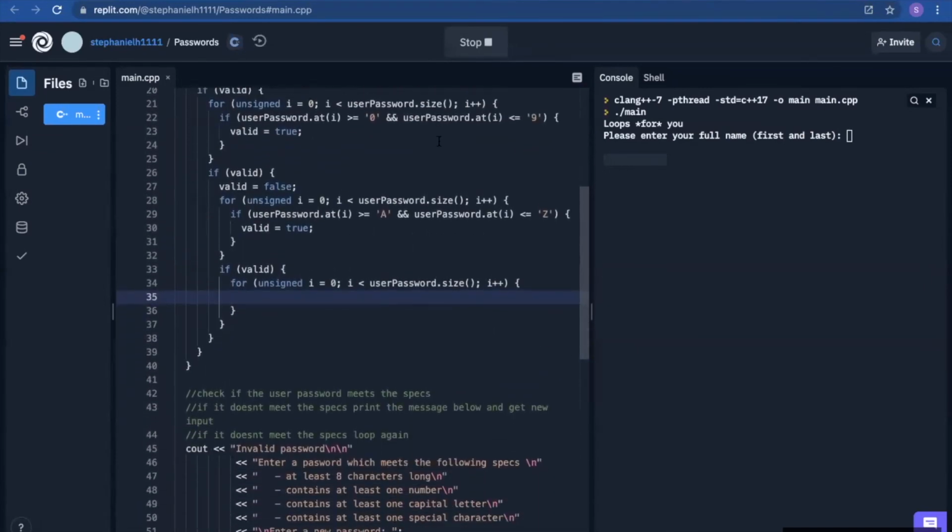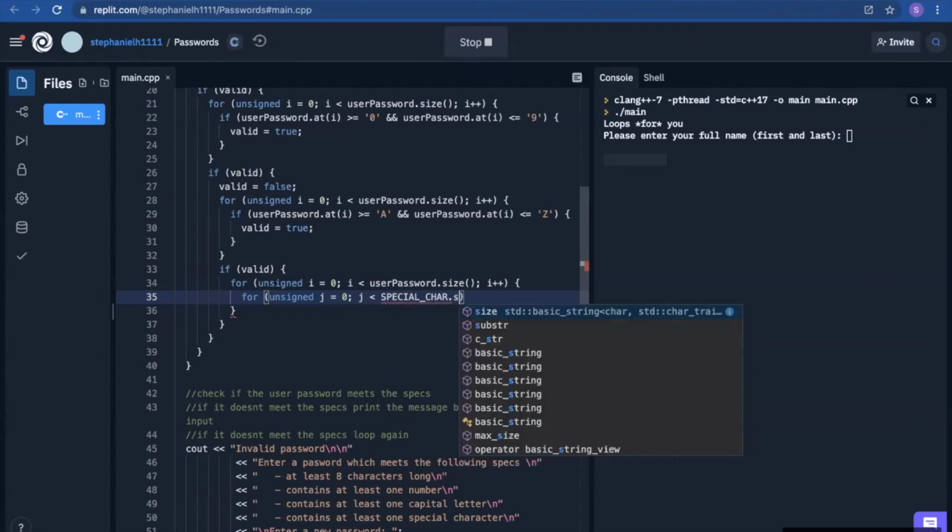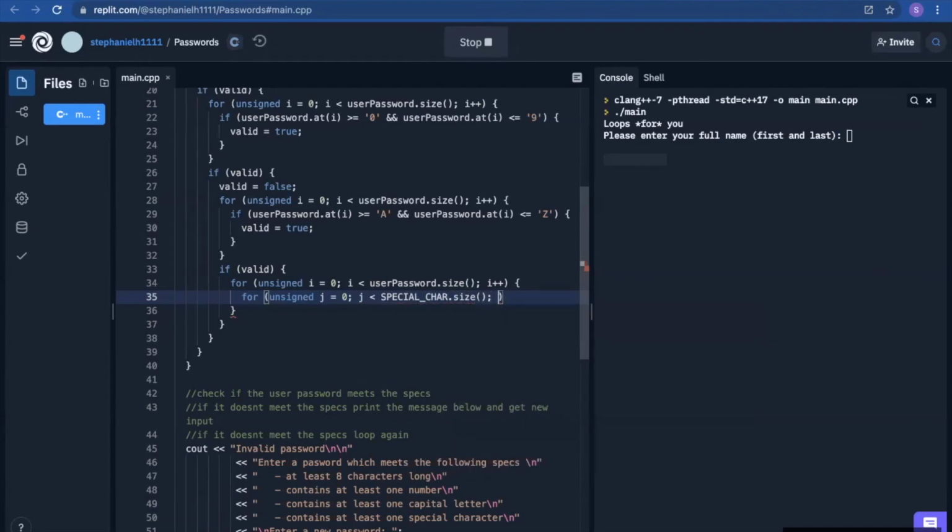So I can put another for loop in here. j is starting at 0 because we start at index 0, and we say j is less than special char dot size. And then I could say j plus plus.